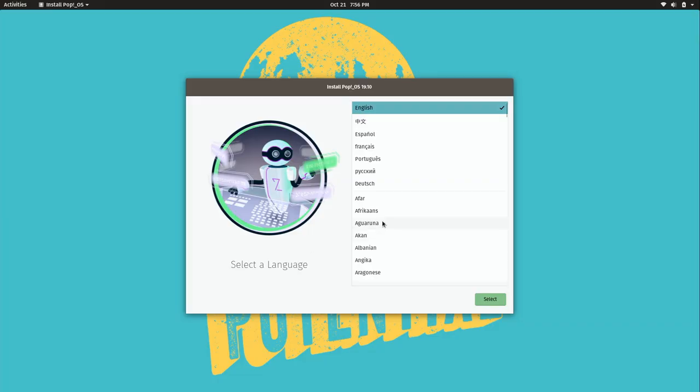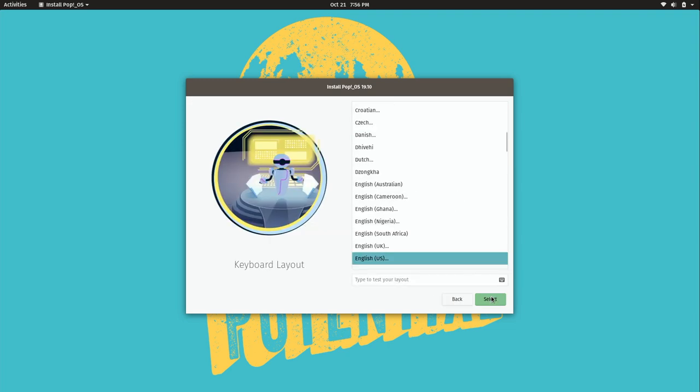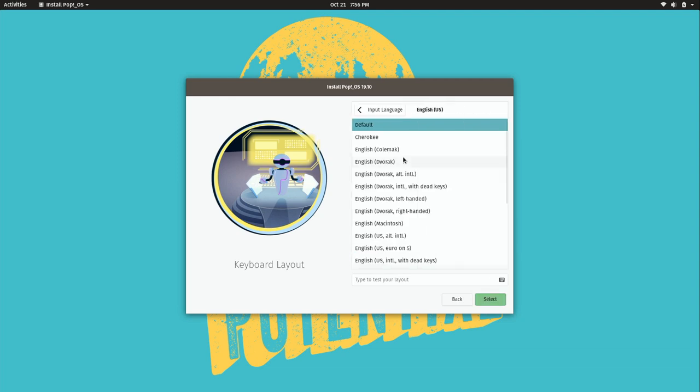So first, we're just basically choosing our language. I'll leave mine as default. Again, I'll leave this as default as well. Keyboard layout, if yours is something different for this screen or any other, you can select that, but I'm going to leave mine as the default. And then I'm going to leave this as default here. You can also test your keyboard here to make sure your keyboard and any special characters are working. That's totally fine. And then as long as it is, you can go ahead and select the default or whatever it is you need to select here.